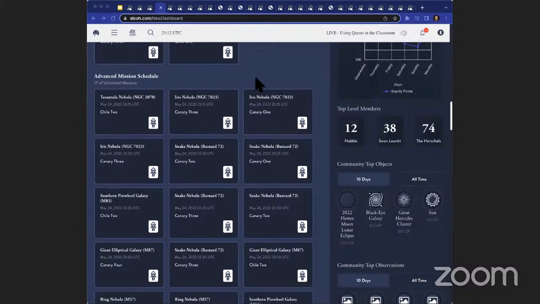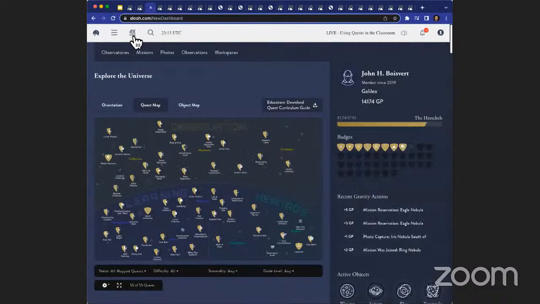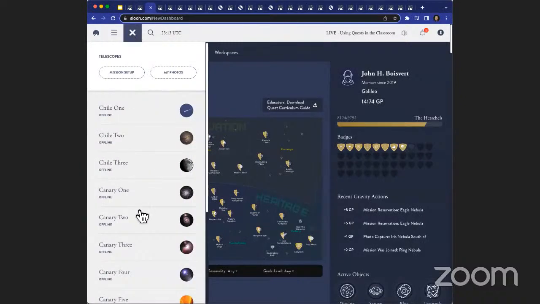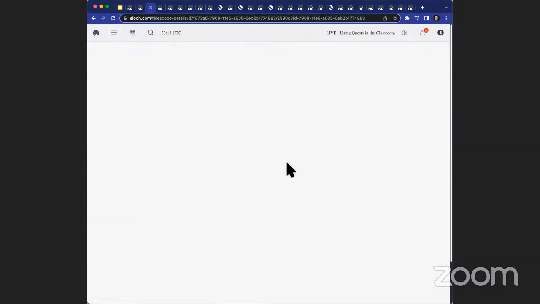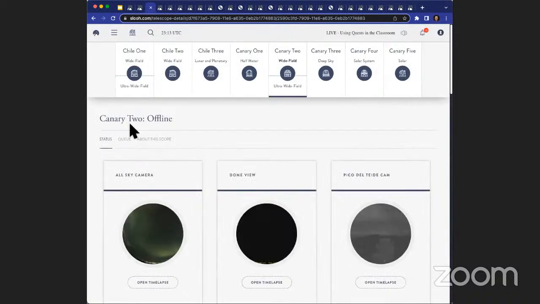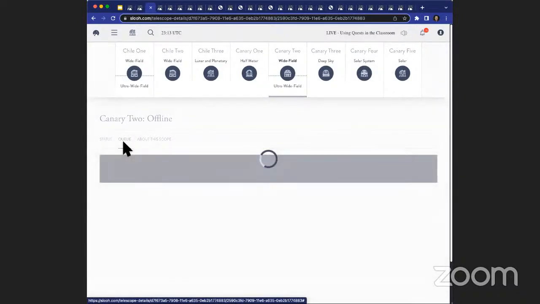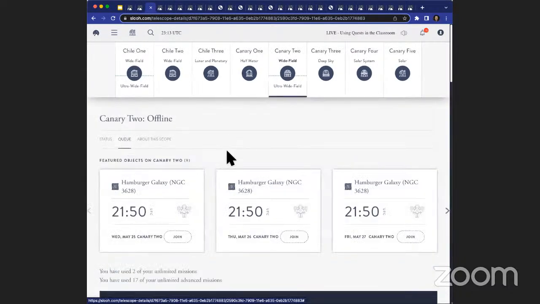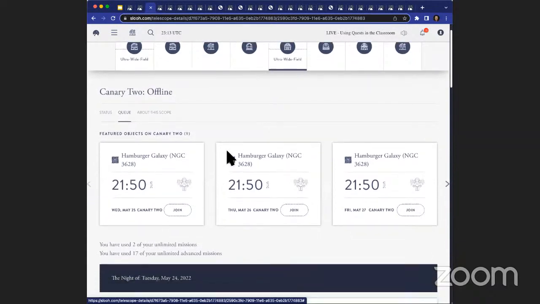So one more thing I want to talk about in terms of missions. And for this, I'm going to navigate to one of the telescope pages, particularly Canary 2. You could do this with all of them, but I just chose Canary 2. Why not? And in the telescope pages, you will find the queue. And the queue is basically the schedule that the telescope is going to follow tonight for capturing objects.